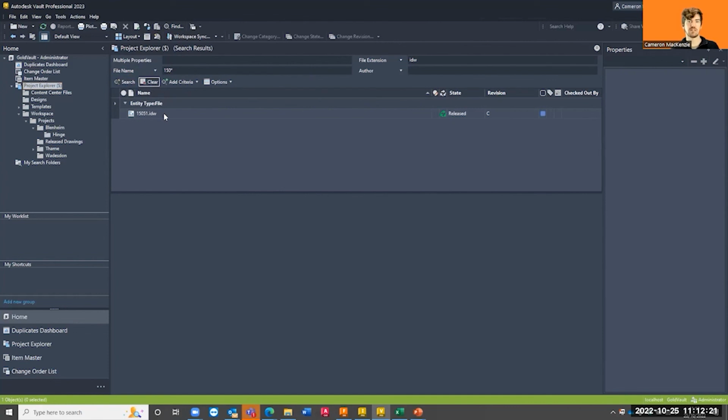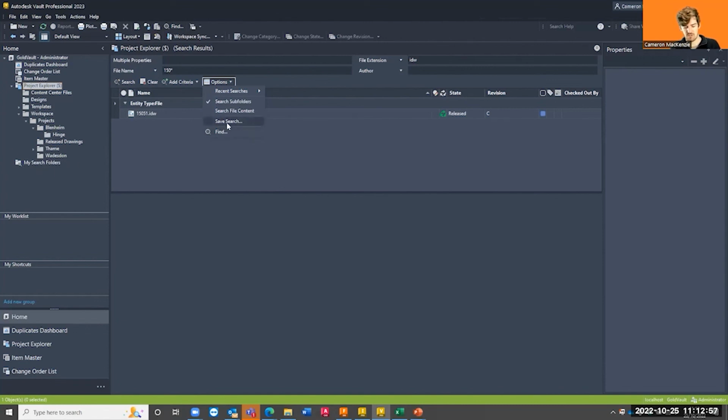So again, as we go through the different processes, we've got the ability to add those searches in and look for very specific files from inside of Vault. We've also then got the ability, if we wanted to just go in and add these searches as a saved search. So if you do find yourself looking for the same search multiple times, with whatever the criteria may be, we've got the ability to save that, and we can then save it into a search folder on the bottom left over there below all of our items.